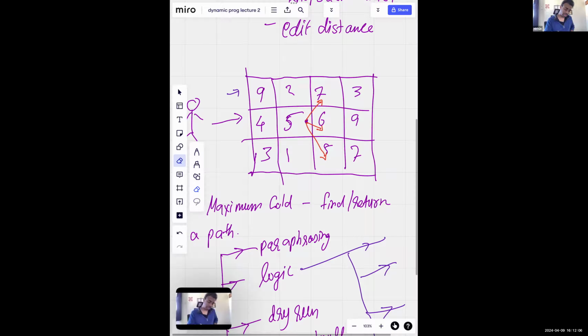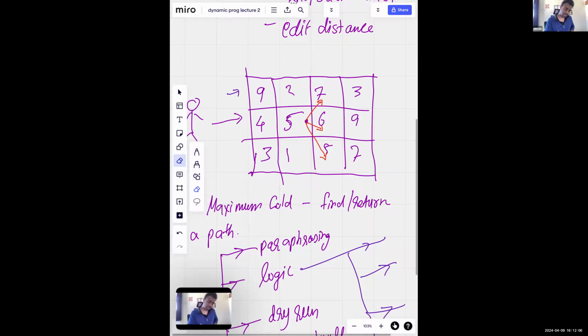Okay, yes. So I don't think so. We need to iterate, like we have hard coded the column value to 0, right? So we need to try from every cell.